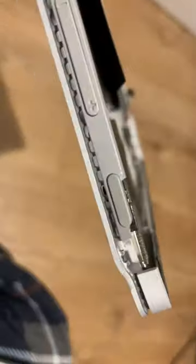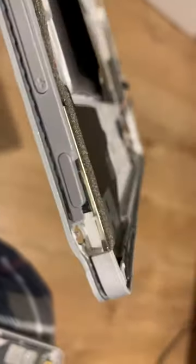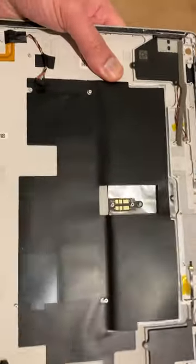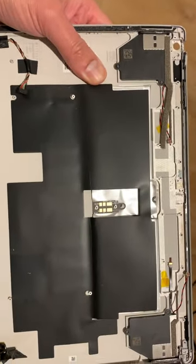It got dropped, the screen got smashed and bent out of shape, so it's never going to be of any use for another screen to sit in it. But the housing also got broken and there's a big chunk missing as well. Great battery in there, but the case is gone, so this is just something that we can use for spares in the future. And you don't pick up Surface Book 3s that are broken like this that often, because it's still quite a new laptop and we'll have to wait for the warranties to finish before these start appearing as scraps.